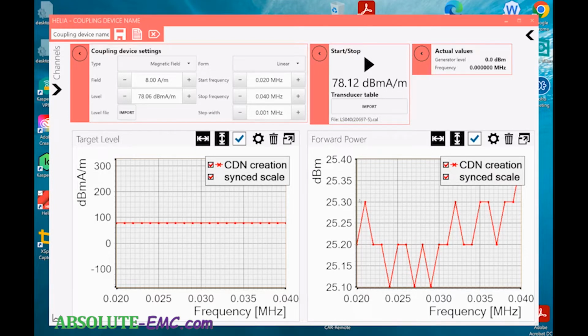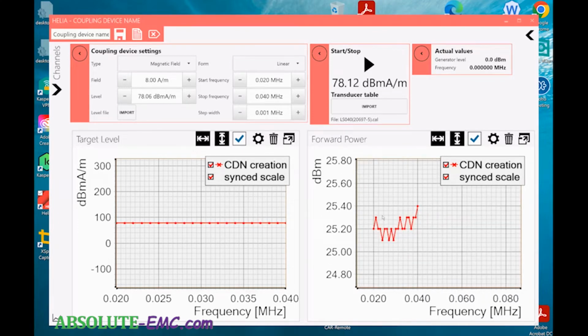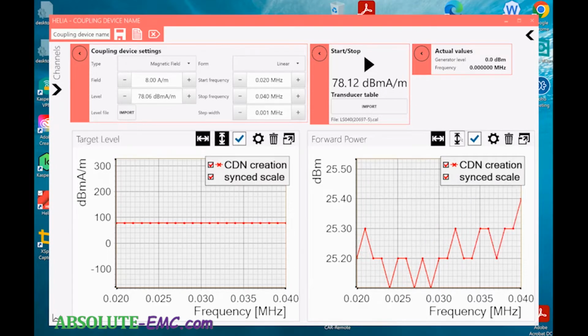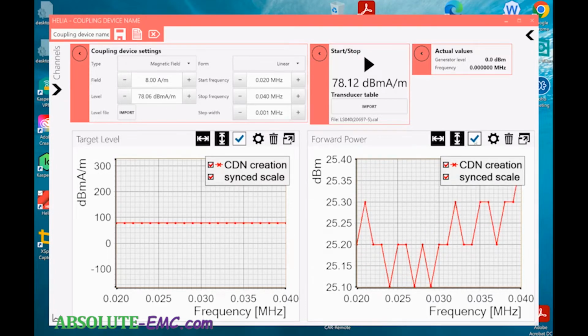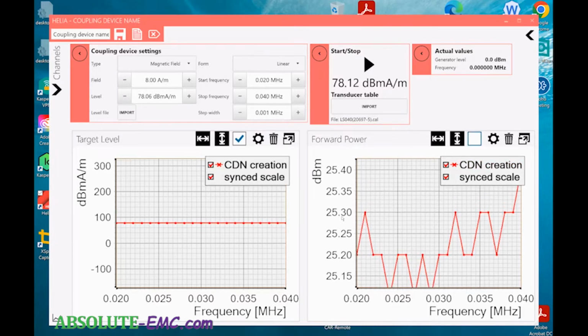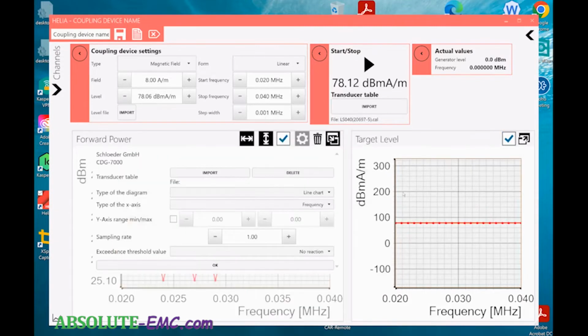If you want to back that out, you can use the scroll mouse to zoom in and out. You turn the automatics back on, and it scrolls up and down. You can also come in here and edit that, so you can set your Y axis and sampling rate. There are a lot more options in here to change how that graph looks.